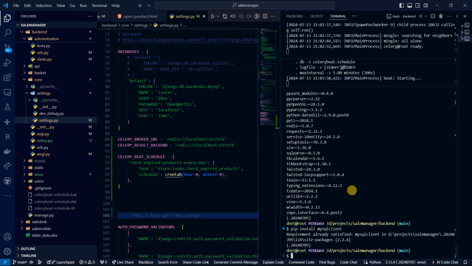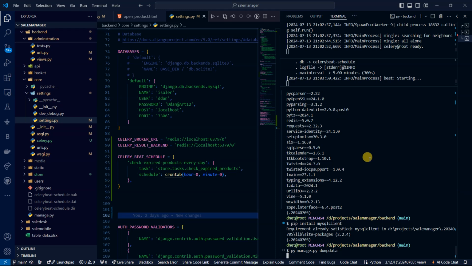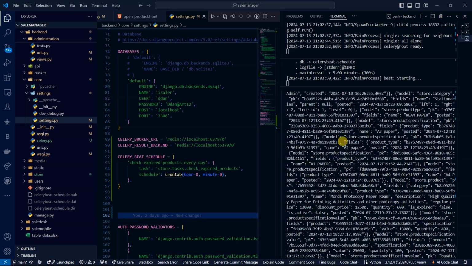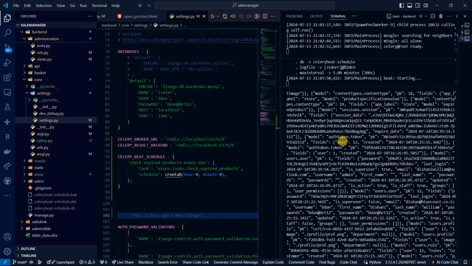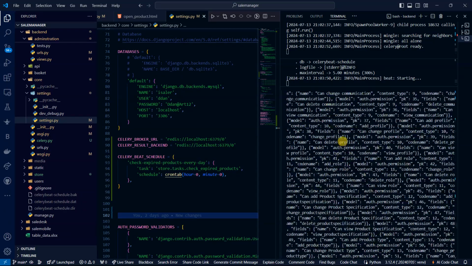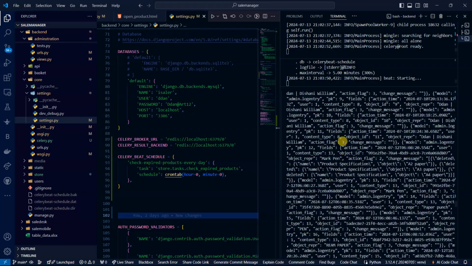So after installing that, making sure that you already connect to your database, the first step is you need to say MySQL. This is for testing. I'm going to test dumpdata. If you say dumpdata, it means that all data from your database will be taken somewhere with a specific format.